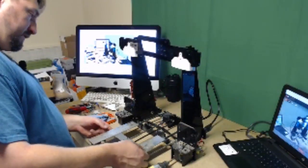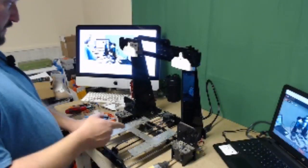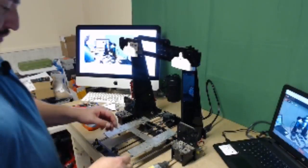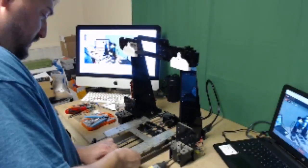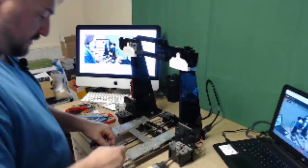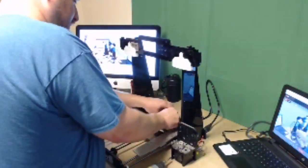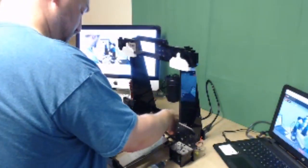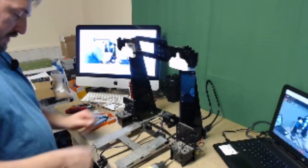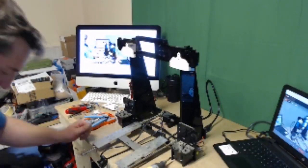All right, so this is, push that back. Yeah, and I can actually show you what happened to this belt too. The belt itself suffered heat damage when the coupler kind of disintegrated. Well, at least like I said, the black wire did, which kind of stunk a little bit. And what it did is it actually caused it to melt. So there's a big chunk on this that was not happy.